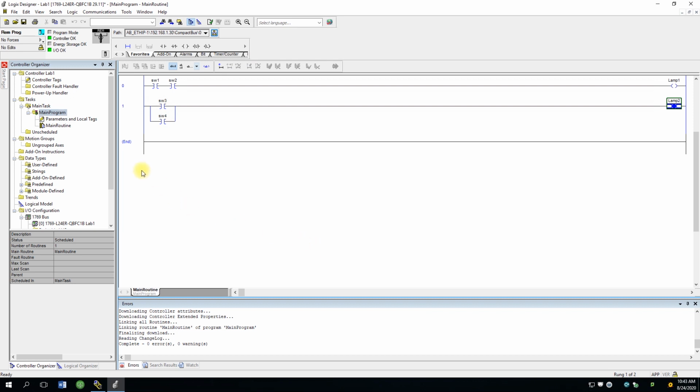I don't have any more errors, so I should be able to download. Now, this is the case I was mentioning: if you had an error, you fix the error, the next time you try to download, it won't automatically go into run mode. So you have to click on this bar and click on run mode. And now it does. And I think if you were to download again, so I'm going to go offline, since we fixed that error one time, I think it will automatically go into download mode and run mode. Let's just give it a try.